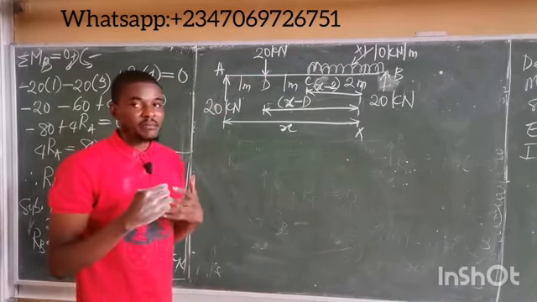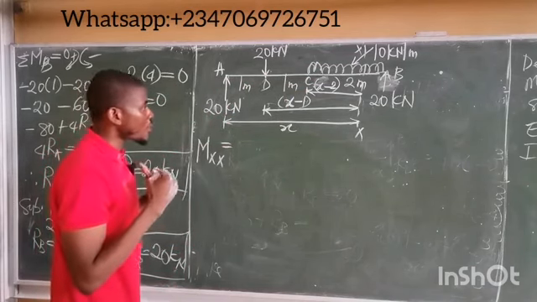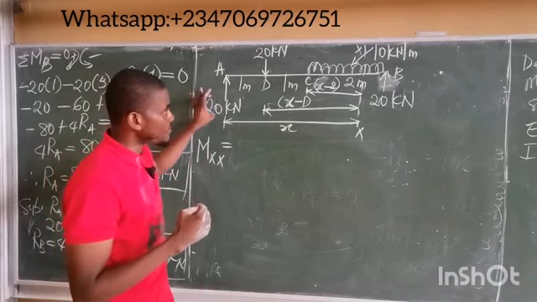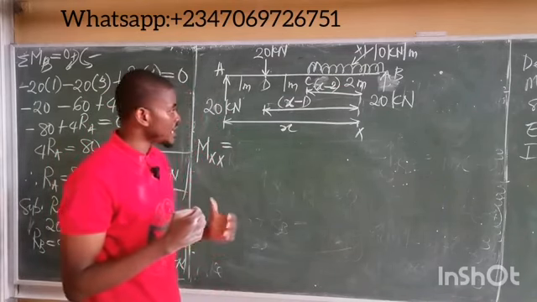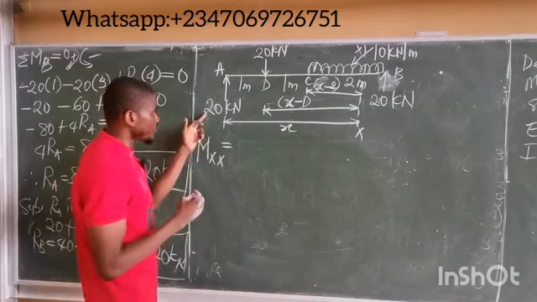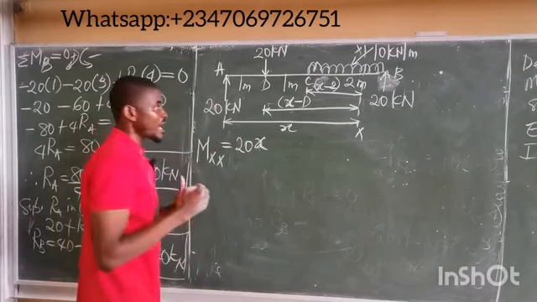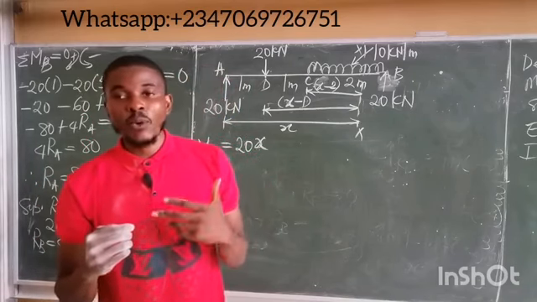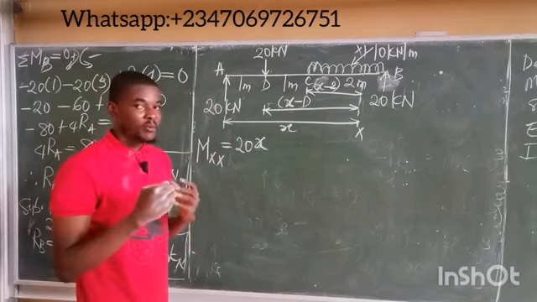So we can now take the moment. So therefore, moment about XX is now equal to, according to Macaulay, you start from the beginning of the beam. The moment of this force, 20 kilonewtons, about the section is simply 20 times the distance it takes to get towards the point of section, which is XX. And that distance from point A to the point of section is simply what? X meters. Therefore, the moment of this force, 20 kilonewtons, about that point, simply gives us 20x. And I said that, according to Macaulay, always consider upward forces to have positive moments and downward forces to have negative moments. So this force is pointing upwards. Its moment is automatically positive.